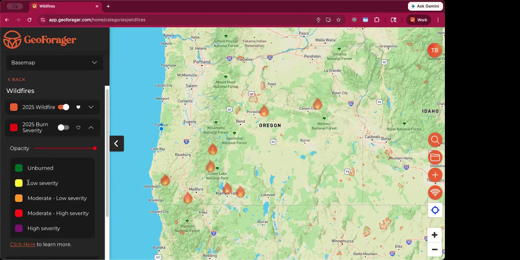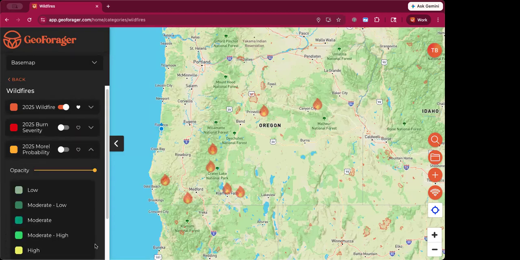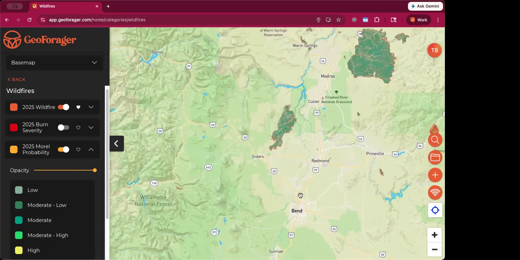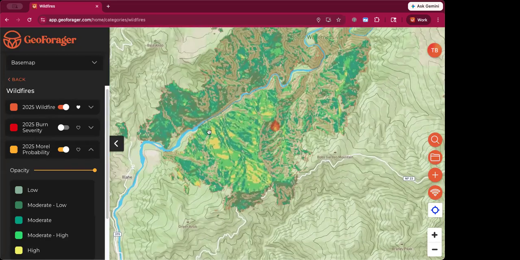Okay, so that's that. Now, Morel probability is another man-made map. This is one that Kristen and I make, and it's our own algorithm. We look at tree types, tree canopy, tree density. We look at slope, aspect, and elevation, and we create these kind of likelihood maps of where you want to go to look to find the mushrooms. So let's come into this fire that did not have the burn severity. Here's one, and you can see, this light green and yellow are going to be the top areas, and you can still find them in these moderate areas too. Don't be mistaken.